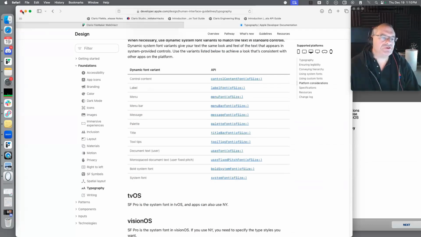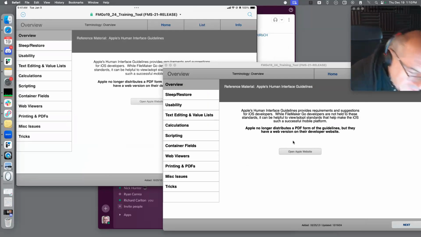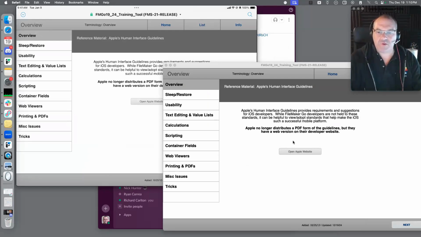Anyway, it's pretty interesting, so just so you know, we put that in here. It used to be a PDF. And of course, Apple being Apple decided that PDFs were so Adobe, and Adobe sucks. Generally, they have big fights. So anyway, they quit using the PDF and they just made it a dynamic web page, if that makes any sense.